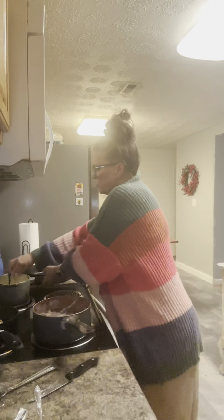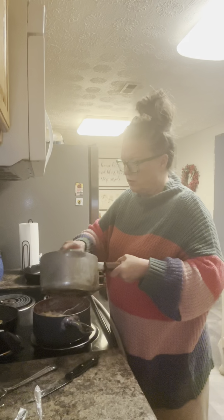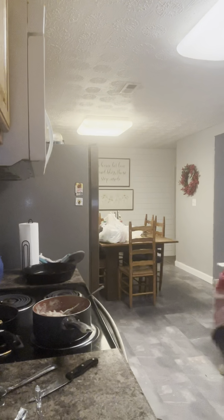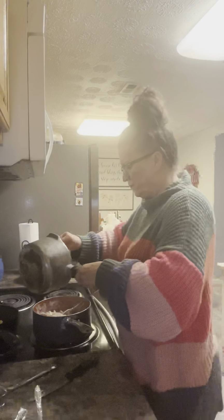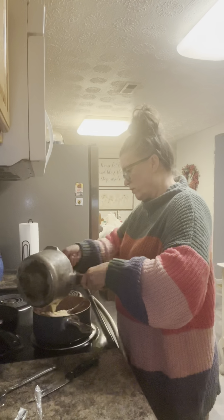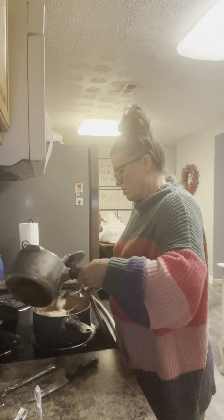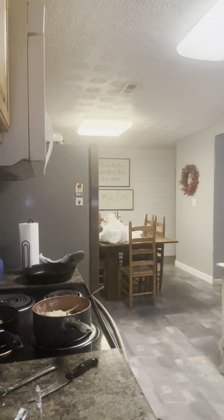I think I am going to put just a little bit more. You just kind of eyeball it. There's no perfect solution. Oh, this spoon is terrible. Let it get down in the cheese too much. We'll get a fresh one. I'm gonna go ahead and just use all the cheese. It won't hurt a thing. I just wasn't sure if I would need it, so I just kind of tested the waters a little bit. I tested the cheesy waters.